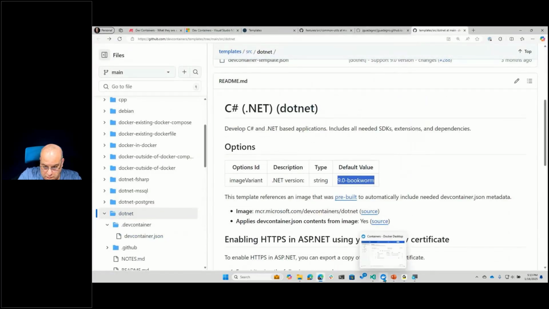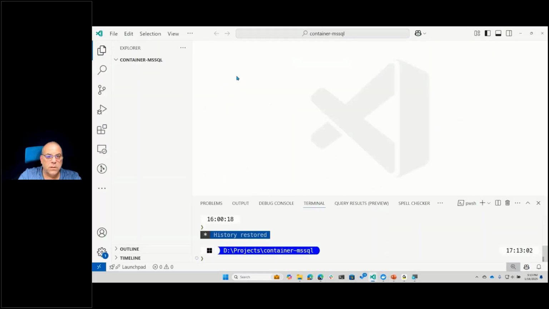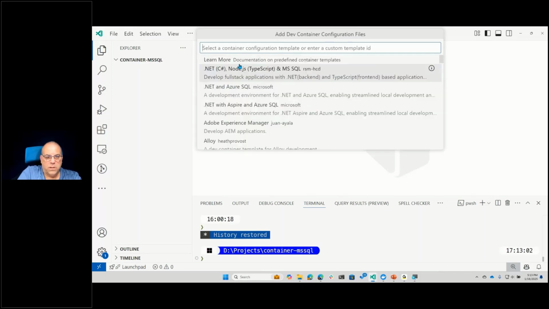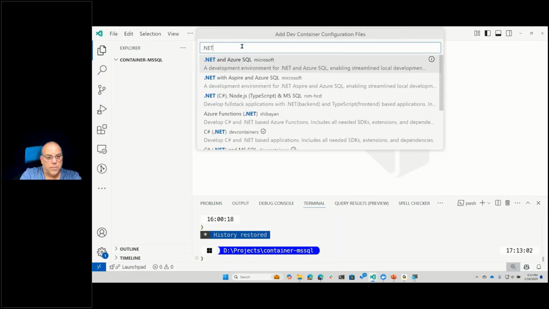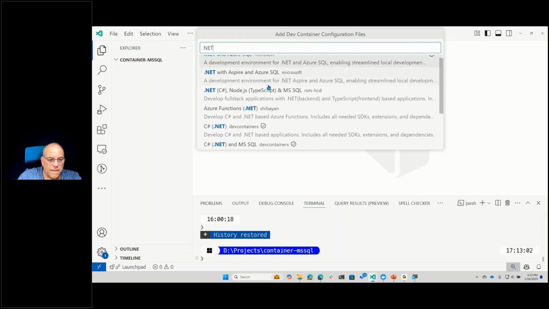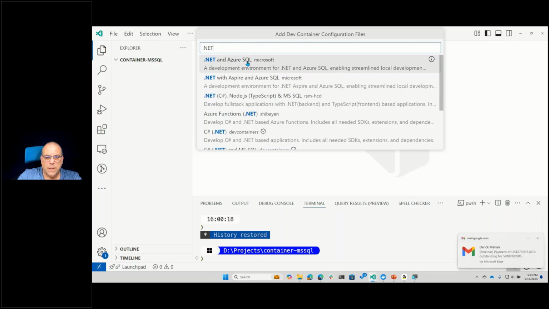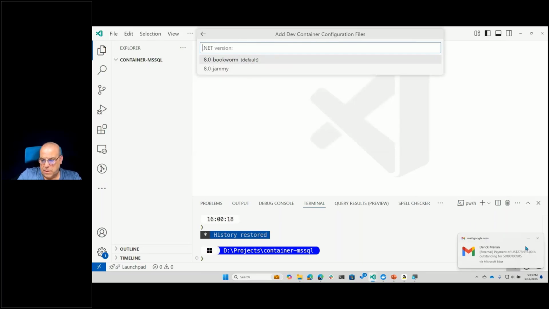That's right. I clicked a button on my mouse. Control-Shift-P, add configuration. I clicked the learn more, and that's what took me to that. .NET. Unless I chose this one yesterday. Let's see what this one looks like.